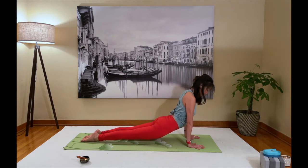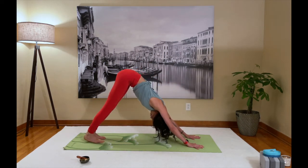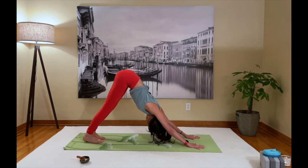So keep your chest forward. Push into all your fingertips, not just your wrist. Push into the top of your feet. Tuck your belly button to the spine. Engage your core. Next, exhale, flip the toes to downward dog. Now we stay in downward dog for 5 breaths.